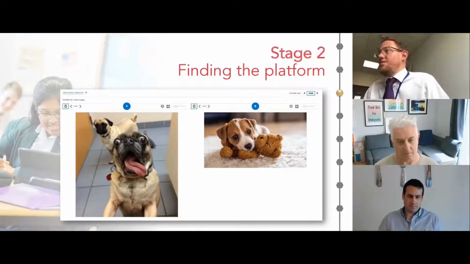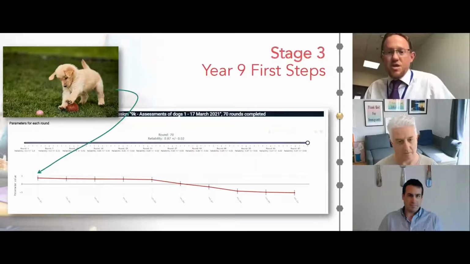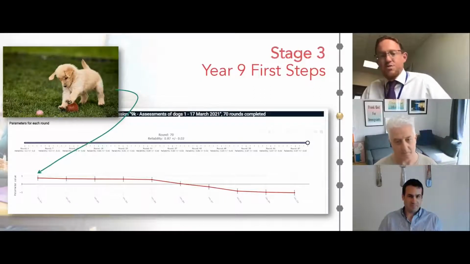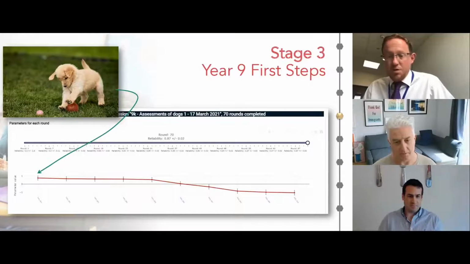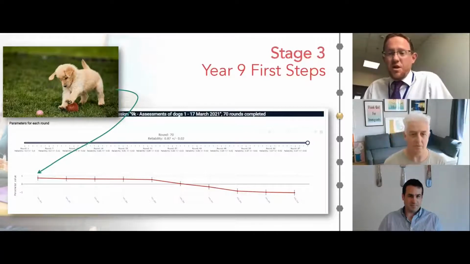And so we did. We gave it to some year 9s. Mark came and joined the lesson on Teams with us, and he explained to the children how adaptive comparative judgment worked. He talked about the principles, he talked about the platforms, and he got them to do the same exercise comparing the dogs. So on the screen there, you can see a graph.